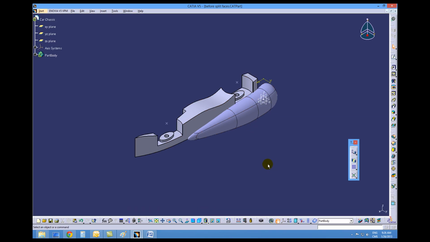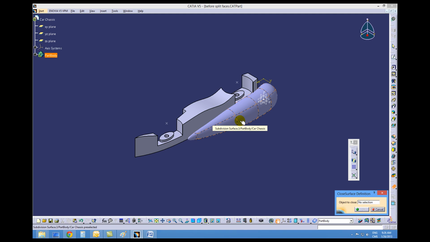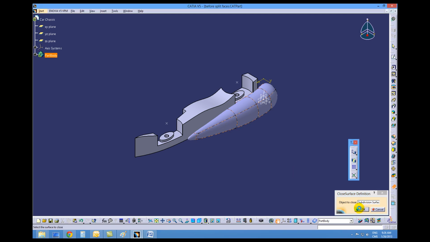The first thing that we need to do is combine these two objects together. So we go down and find the closed surface icon. And we want to choose our imagine and shape and say OK. Now that has created that as part of our car now. It also keeps the imagine and shape visible.